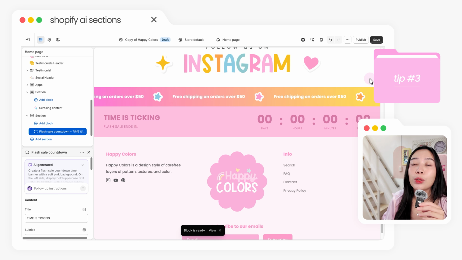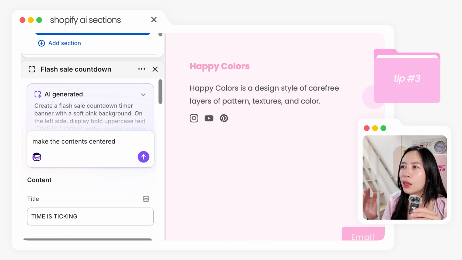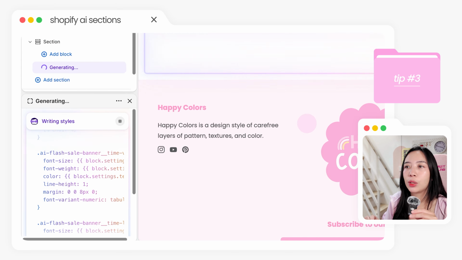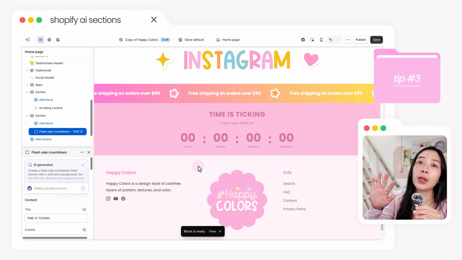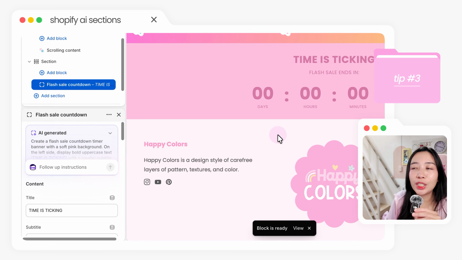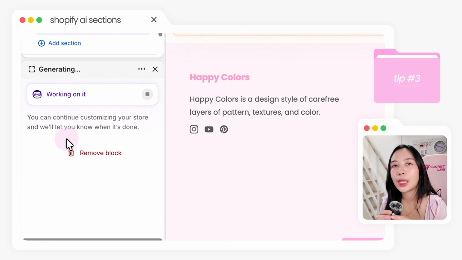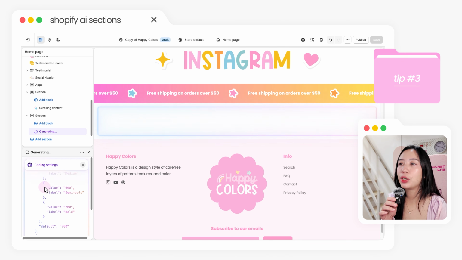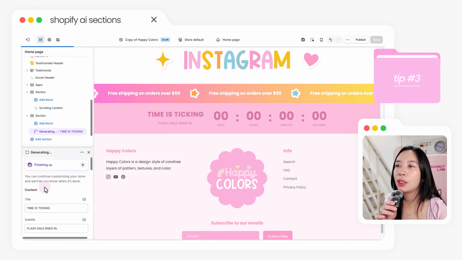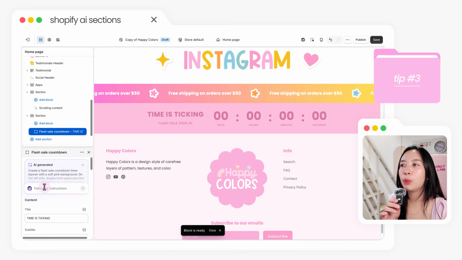So also when we try to generate a section, sometimes we tend to forget some tiny bits of information. So think of AI as your personal developer. Chat him, her, it, or whatever for changes or features you want to add to your section. For example, here I added a divider and made them centered all in a row. I just chatted the AI to do these updates, and in a few minutes, it was able to update it based on my instructions.